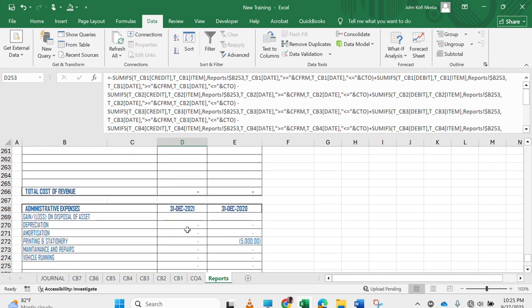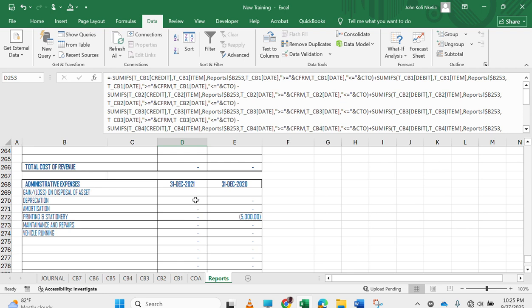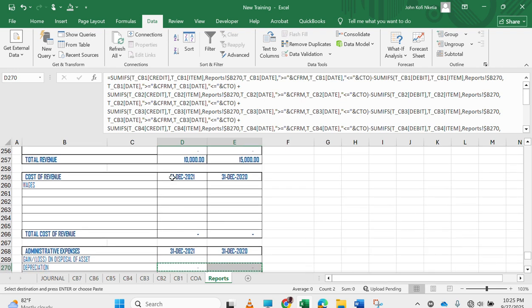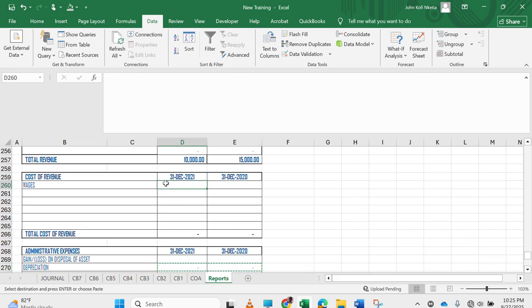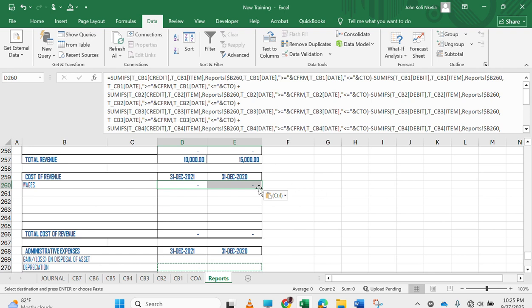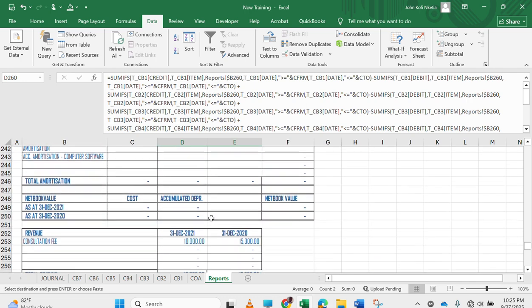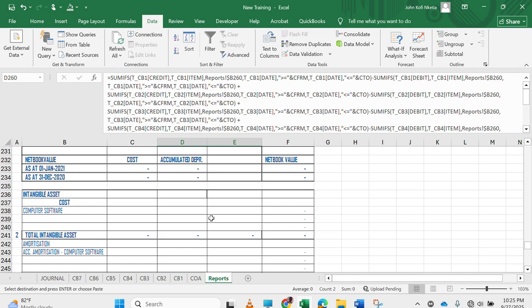Now let us go through, and where we see any expenses, we add it here. For instance, cost of revenue is an expense, so we copy from the administrative expenses and drag it down. Let us look for other expenses as well.